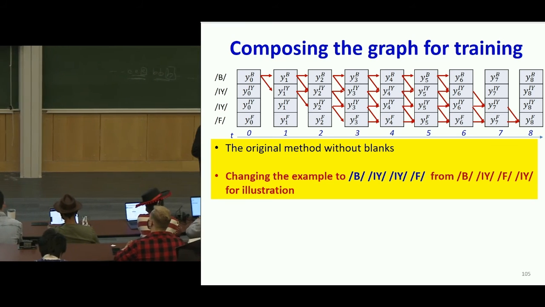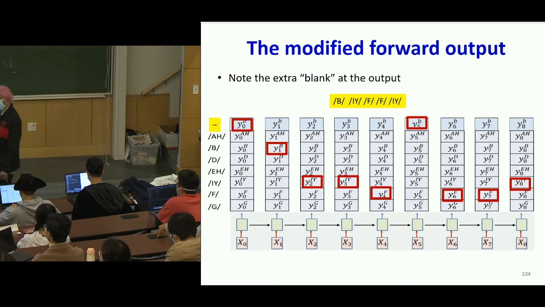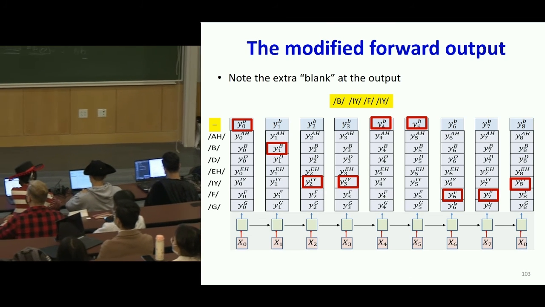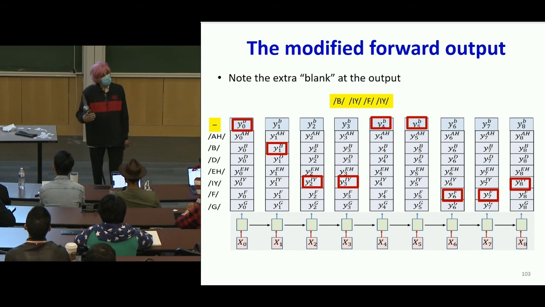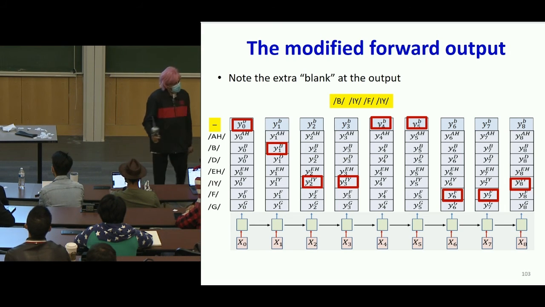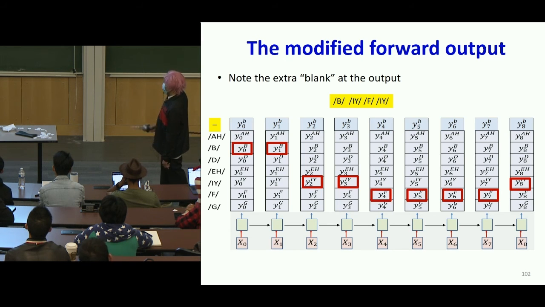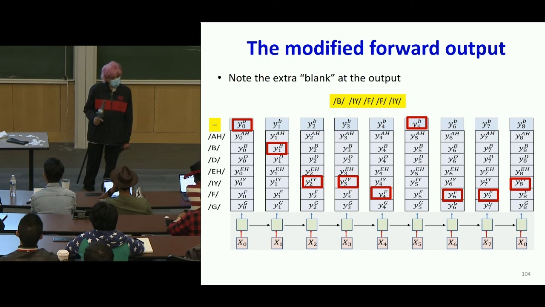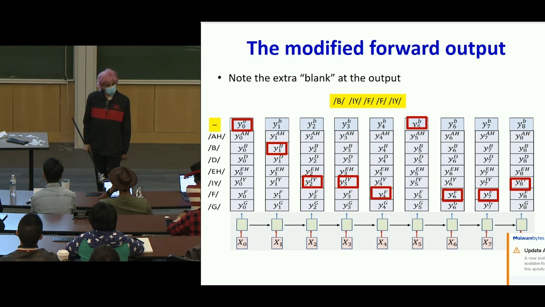Now, the introduction of this blank makes things a little complex. Observe that a blank may or may not appear between two distinct characters. So here I have beefy, and a blank could or could not appear between E and F. Here there's a blank between E and F, whereas here there isn't, and both are acceptable. However, when I have a repetition of a character, a blank must appear. I can have a do-nothing at the beginning. I can also have a do-nothing at the end.